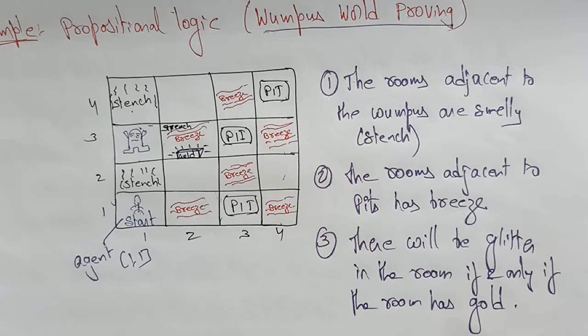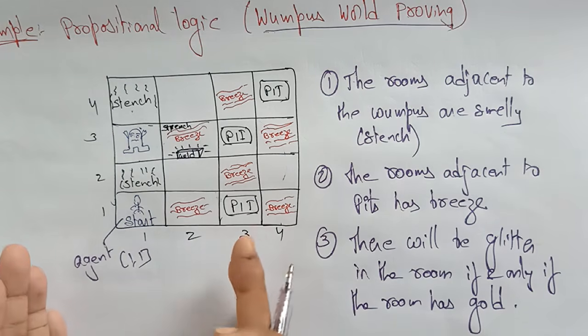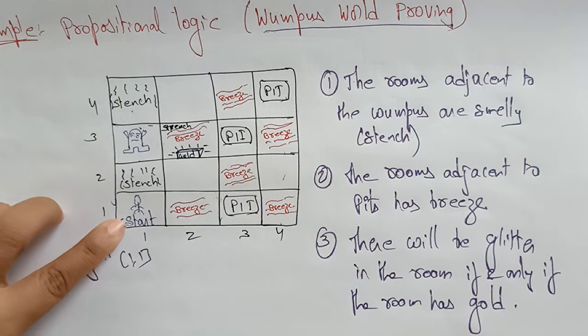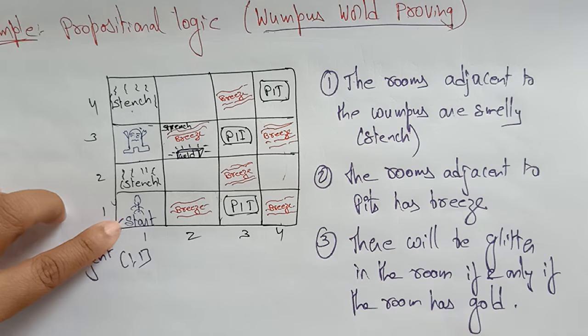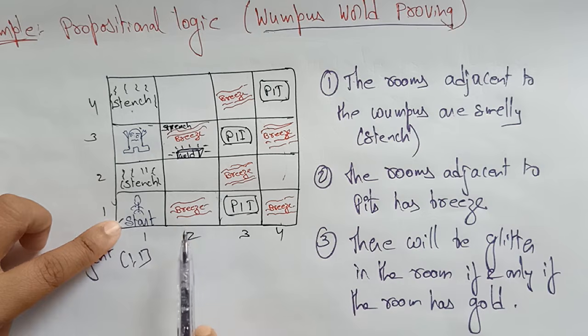Okay, so these are the conditions. With the help of these conditions, the agent is moving towards these rooms to identify where the gold is present. So here the agent can turn left or right, or move forward or backward, or grab, release or shoot, anything he can do. Okay, and here the sensors: the agent can sense stench smell, that is a bad smell, he can sense the breeze also, and he can sense the glitter also. That is a gold.